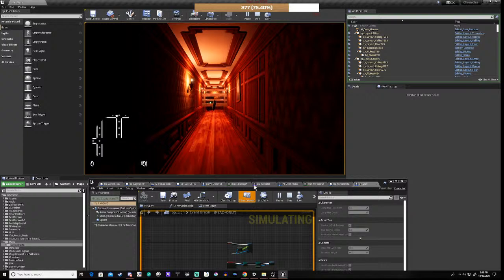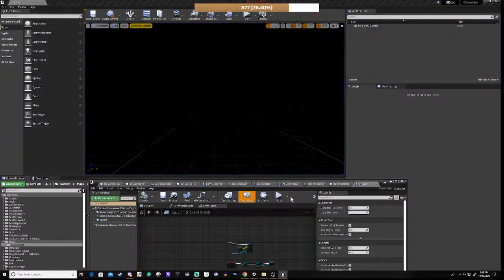Now, it might be something to do with the scene capture 2D component, right? But fundamentally, yeah. I'll keep an eye on it.